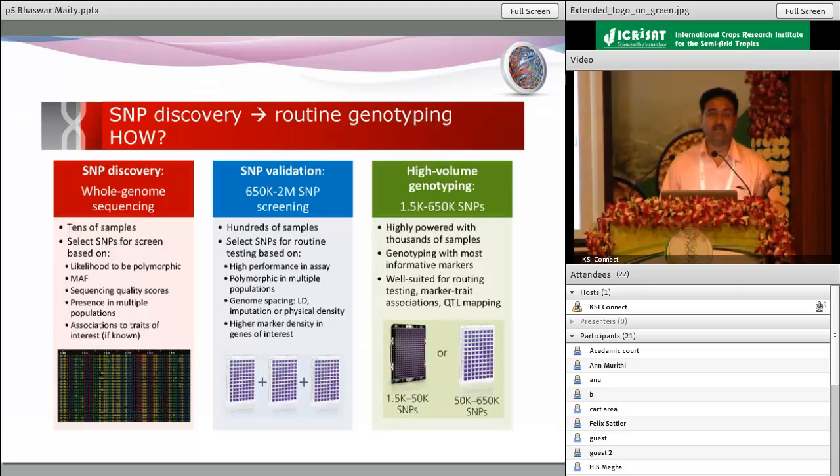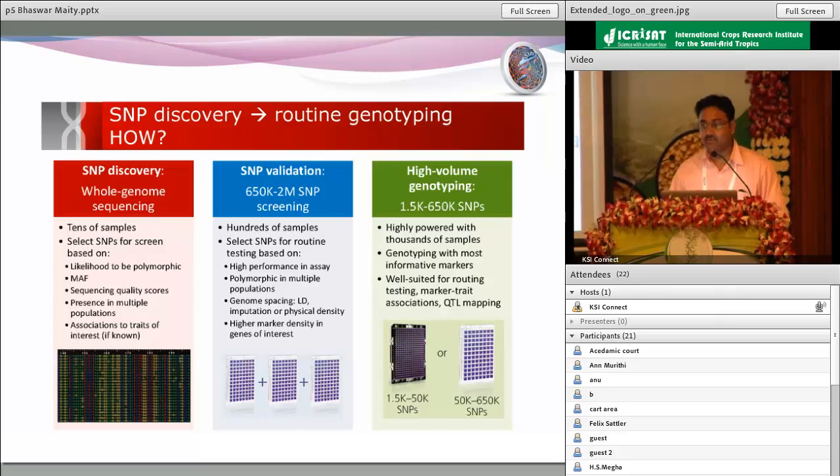Today there are different models, different equipment, next generation sequencing, and there are tons of samples which you can run through whole genome sequencing programs to discover those variations. This could be SNPs, SSRs, copy number variations, or structural variations, depending on what technology you choose. What do you do with this large set of markers which you discover?